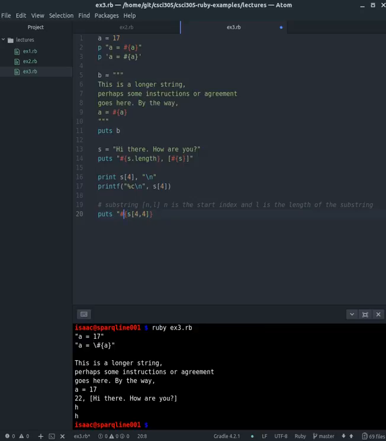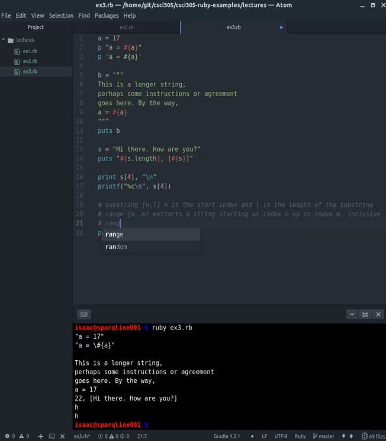And we'll put square brackets around all of it. Sure, that sounds good. And then, furthermore, we can also use a range, right? So range, which is some n to some m, which is inclusive, right? So that extracts a string starting at index n up to index m inclusive.